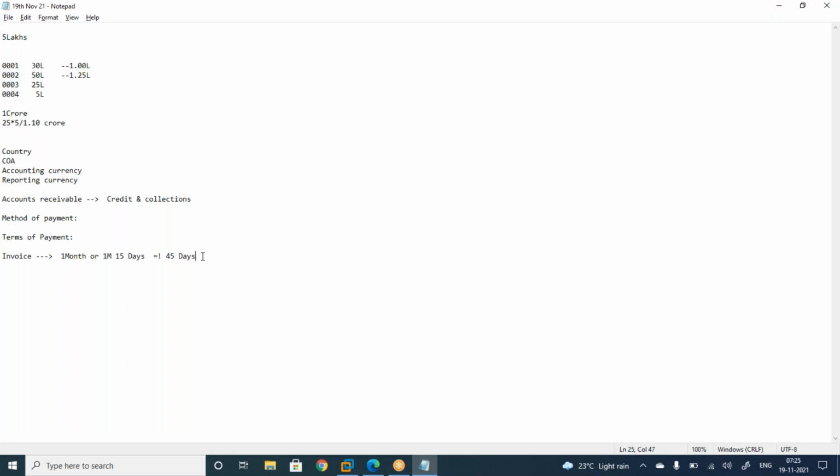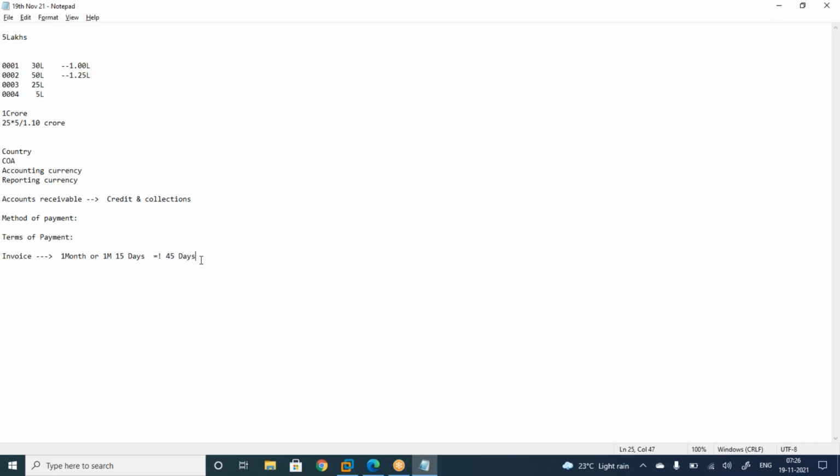The reason is, if 1 month is 30 days, then it is 45 days. If 1 month is 31 days, then it is 46 days. If 1 month is 29 days, it will be 44 days. If 1 month is 28 days, then it is 43 days. Understood? Agree with me?